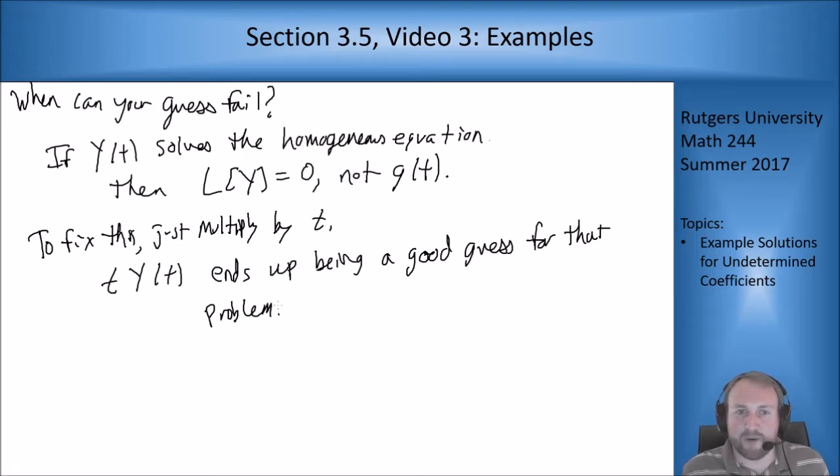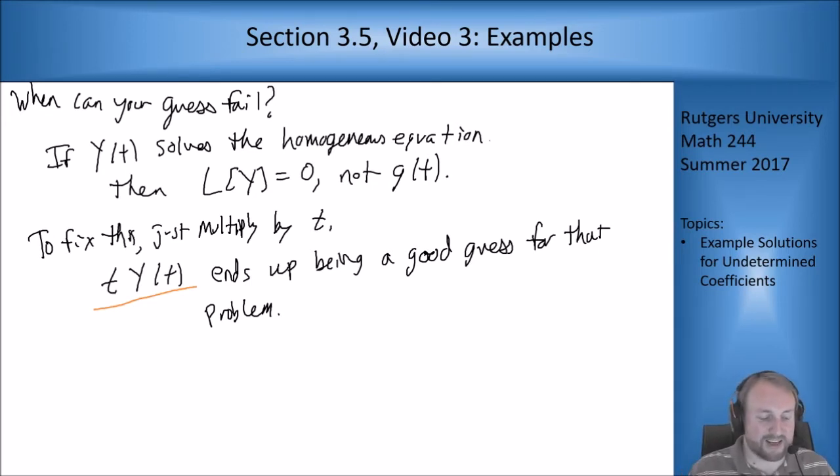And if you're able to guess a reasonable form for the solution based on the right-hand side, then multiplying by t will eventually get you an answer. For second order equations, you don't need to go more than once or twice. But for higher order equations, you may have to go two or three times. Your guess ends up being t times y of t, and we'll see an example at the end. The second example in this section is going to be one where the y of t guess fails, so you guess t times y of t and then it works. So this is the main way that a guess is going to fail, and that's something to keep in mind for doing these problems.